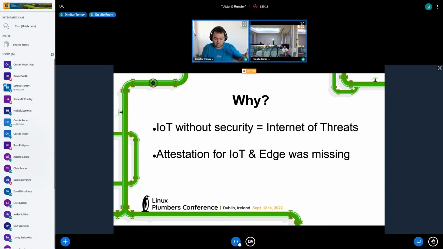While end users benefit from attestation and the technology of having regular evidence about the health of the system, and I'm of course talking about Microsoft Windows and so on, and now cloud users are benefiting from that as well, thanks to some efforts at Google and others, like Keylime, for example, for containers. This was not available for IoT and edge devices.